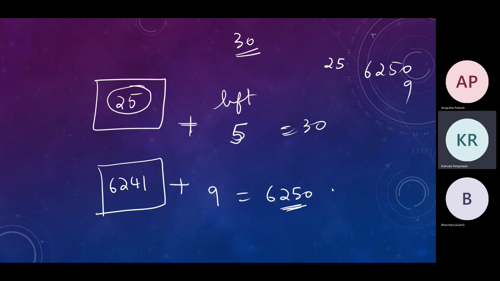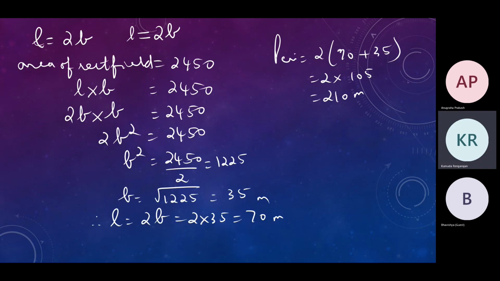There are 6250 students and you want to arrange all of them to form a square. But unfortunately, 6250 is not a perfect square. So all the students cannot be arranged in rows and columns. When you try to do so, you can arrange 6241 students to form a square. The square root of 6241 is 79. So you have arranged the students forming 79 rows and 79 columns, but 9 students are left out.